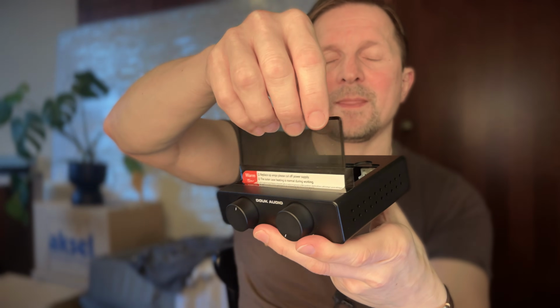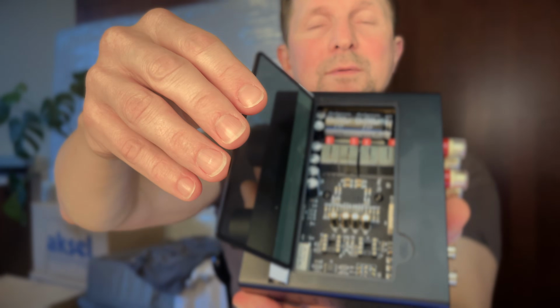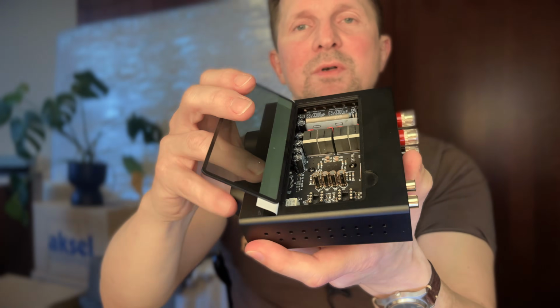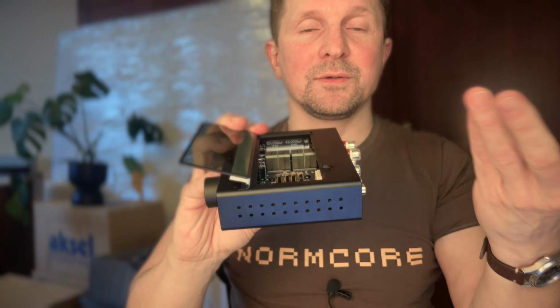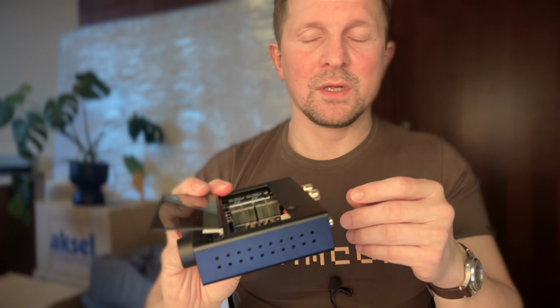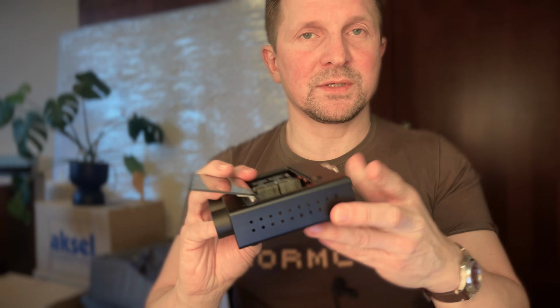The second reason is that it has a lid on top of it, which is made of tinted glass, that allows you to firstly look inside and marvel at the beautiful technology applied in here. But more importantly, it allows you access to those sockets that are now empty, where the op-amps are installed. And as you can now probably guess, it allows you to easily swap those op-amps without having to unscrew the whole chassis and dismount it and then having to put it back again, which is pretty time consuming and may cause some damage in the process.